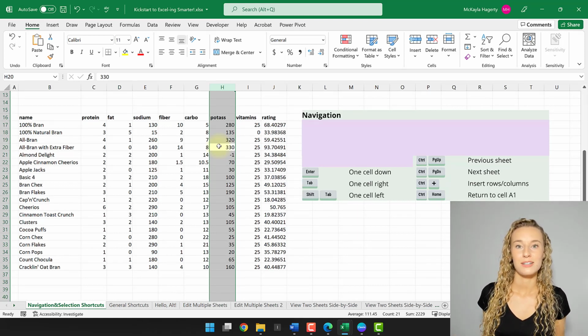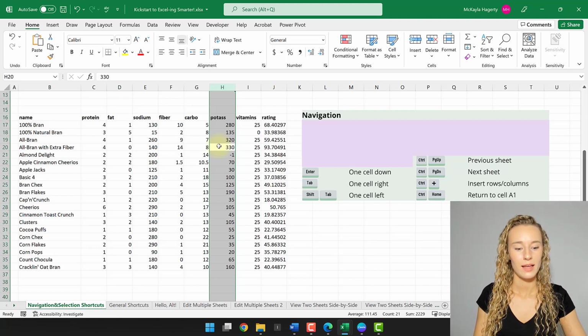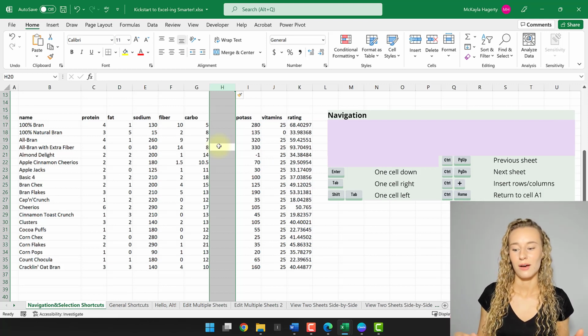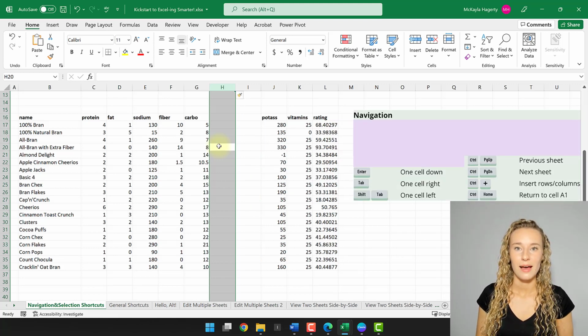And then if I want to insert another column to the left of that, I'll press Control and plus. If you're on a standard keyboard, that will probably mean that you have to press Control, Shift, and then that equals sign key, which has the plus sign if you are holding Shift as well. So for you, it might be Control, Shift, plus to add a column there.